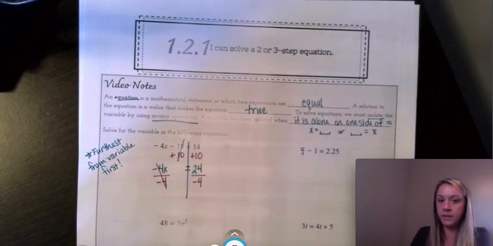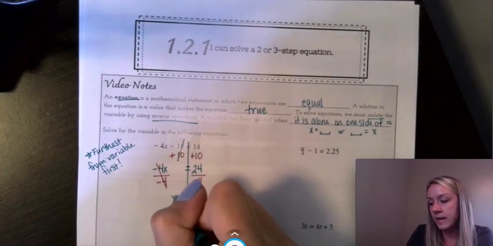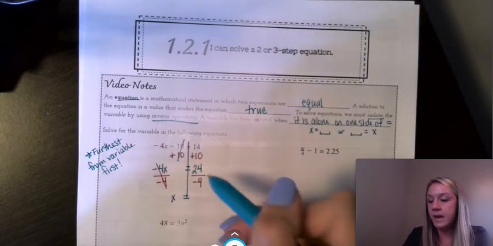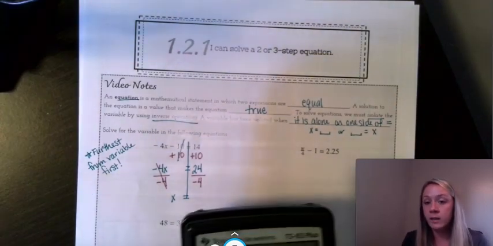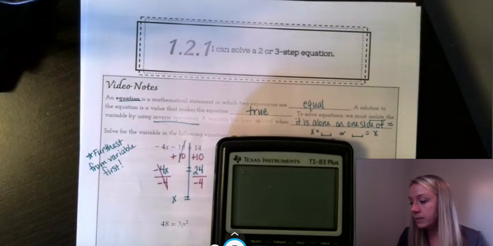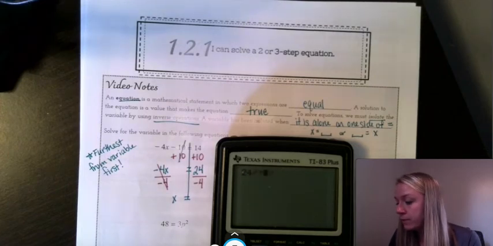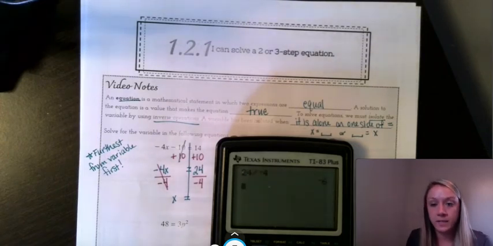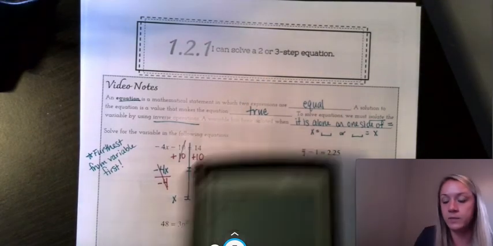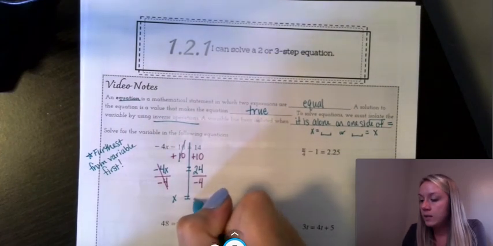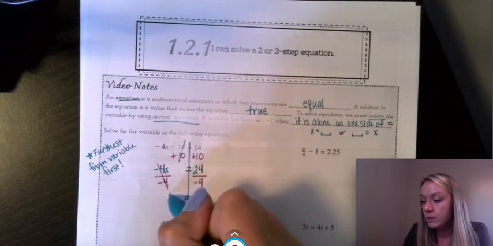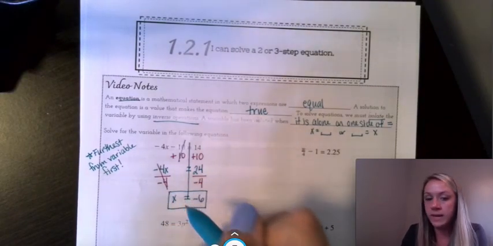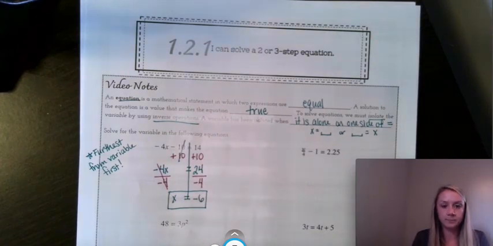So I am left with x on the left side equals, and I have 24 divided by -4. So I can use my calculator to double check if I'm not feeling confident. In my calculator, I'm going to type in 24 divided by -4, and I get -6. And that makes sense because a positive divided by a negative, since they're opposite signs, would still be negative. So I get -6. Then I want to double check, is my variable by itself? I notice it is isolated. So then I am all done. So I get x equals -6.